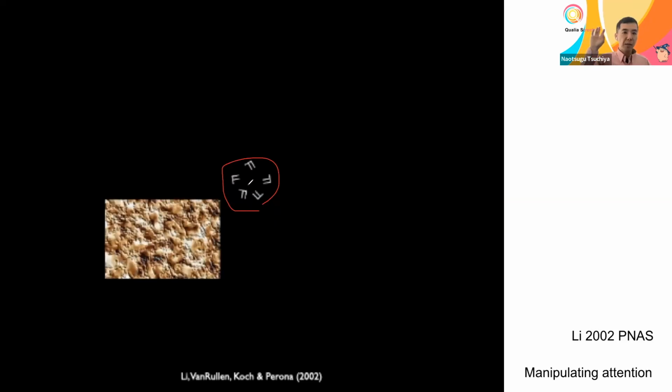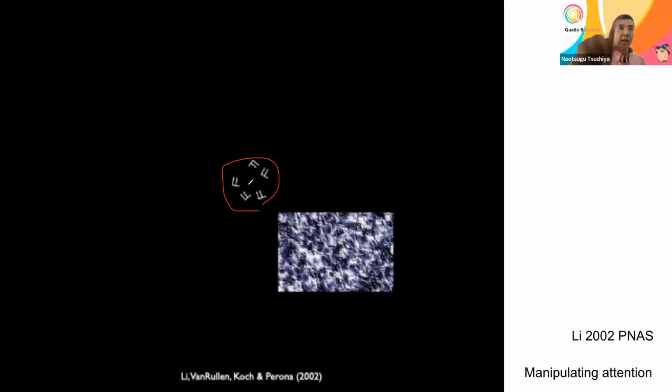Now, without moving your eyes, look at this in the center, and try to say whether the peripheral picture included animals or not. That one, no. That one, yes, it's like a lion or bear. And that's another, yes, beetle. And that's a flower, no. This kind of thing, okay?